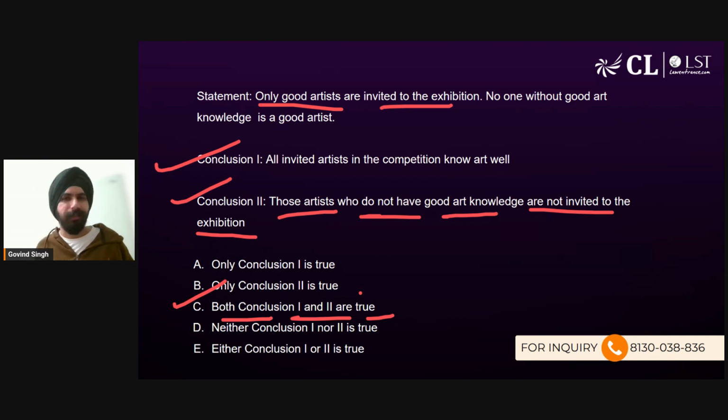Exam में questions इतने simple नहीं आते. We'll be practicing more questions on conclusions, which would give you more clarity on the concept and theory. Next class में हम theory का जल्दी से revision करेंगे, and we will be practicing more questions on conclusions. Till then, you guys also practice your questions on conclusions, and do let me know if you face any difficulties in the comment section of this video.